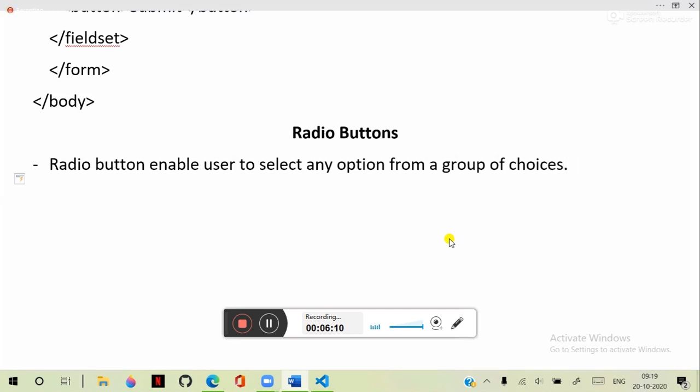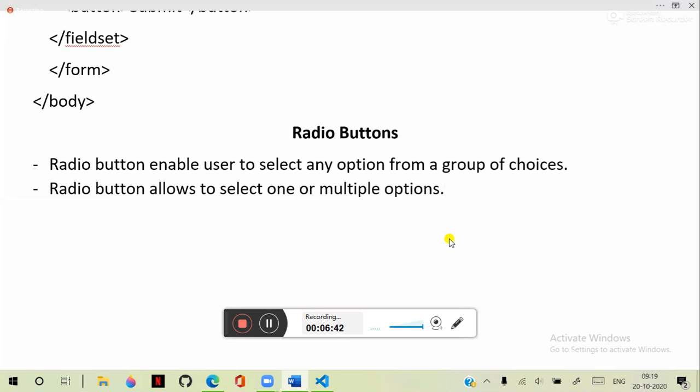Here, remember one point. Many times when we ask what is radio button purpose, immediately several people will answer that it is used to select one option. Actually, radio button allows you to select one or multiple options, not only one.